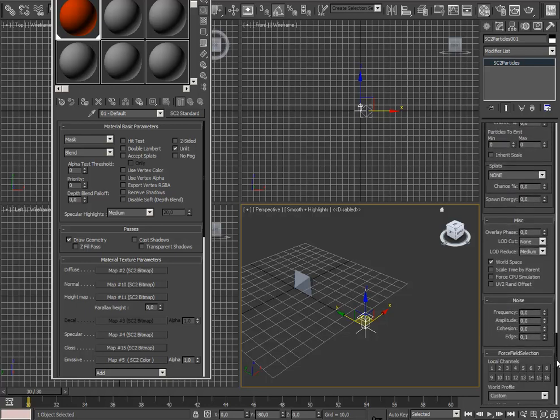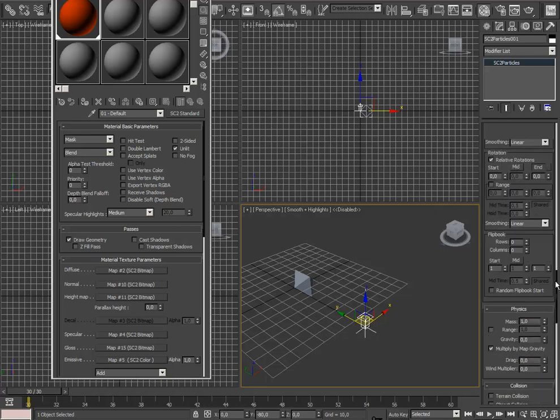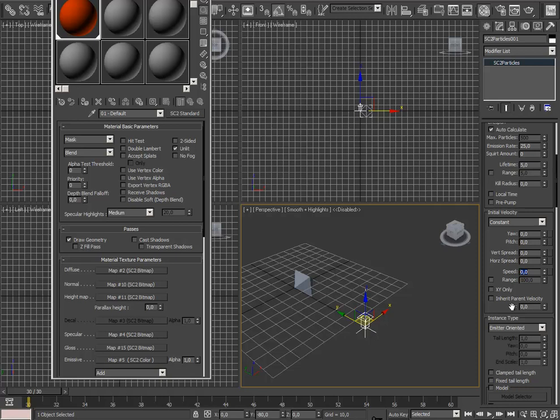Note that there is a world space checkbox. It should be checked, so the particles don't follow the particle emitter. They should stay relative to the world. Also, let's change the emission rate to something like 16 and lifetime to 1.2. I think this should work because our whole animation is 1 second.